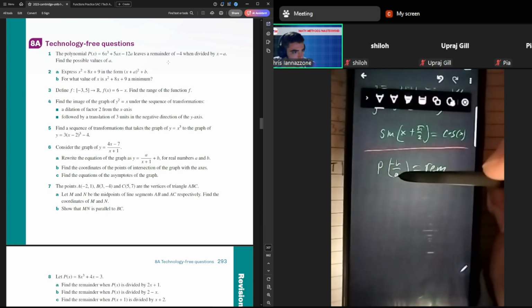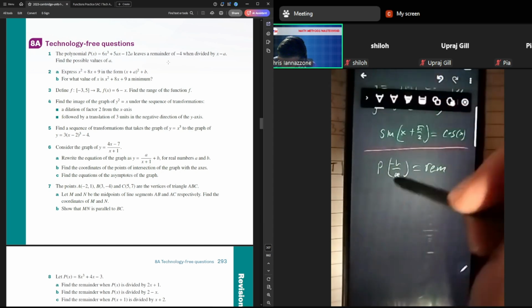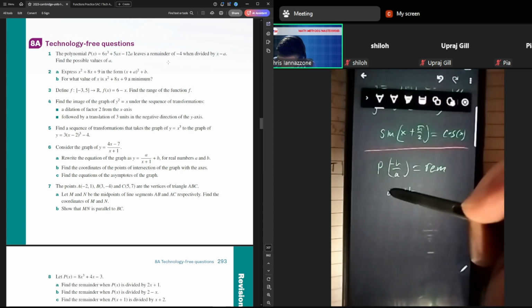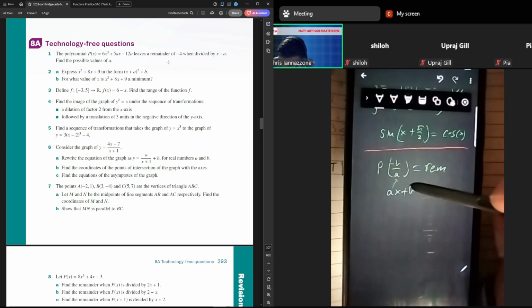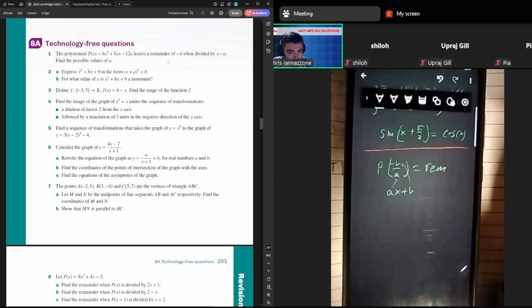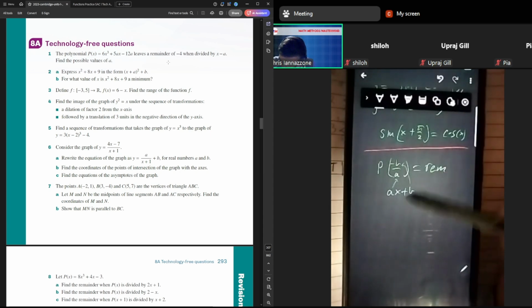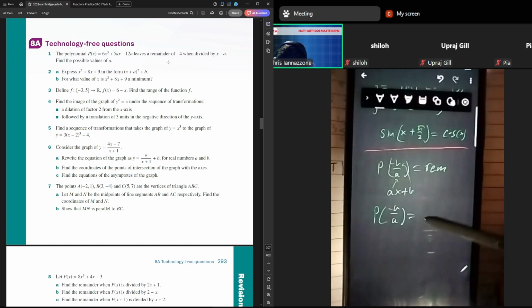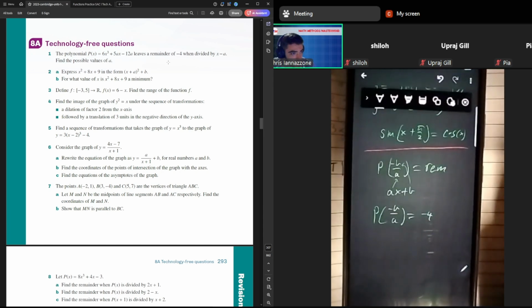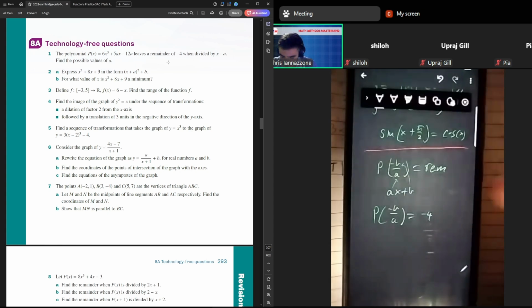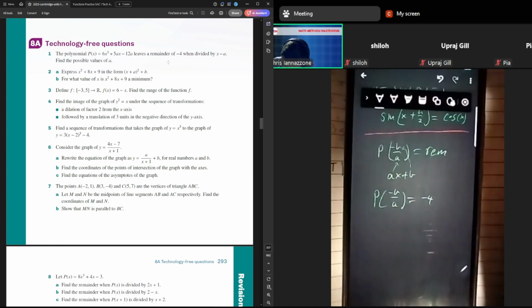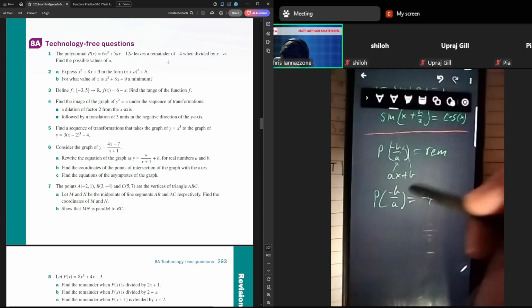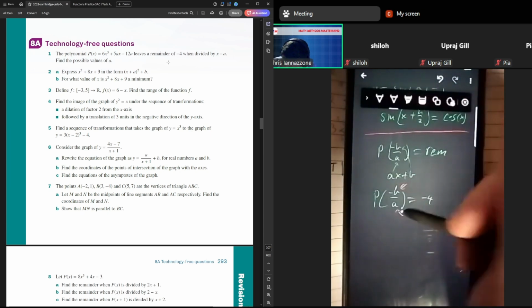Now, as for what a and b are, those come from a generic linear, ax plus b, right? So the coefficient on the x goes on the bottom, the b value goes up here and is made negative. So we know based on the remainder theorem that p of -b over a must therefore be equal to -4. That's our starting equation, or at least almost our starting equation. We've got to figure out these terms in here.